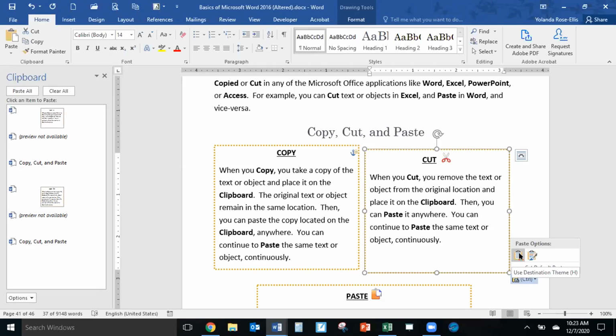So when the screen tip says use destination theme, it means that you are going to use whatever formatting is used in the destination, or whichever theme is used in the destination.